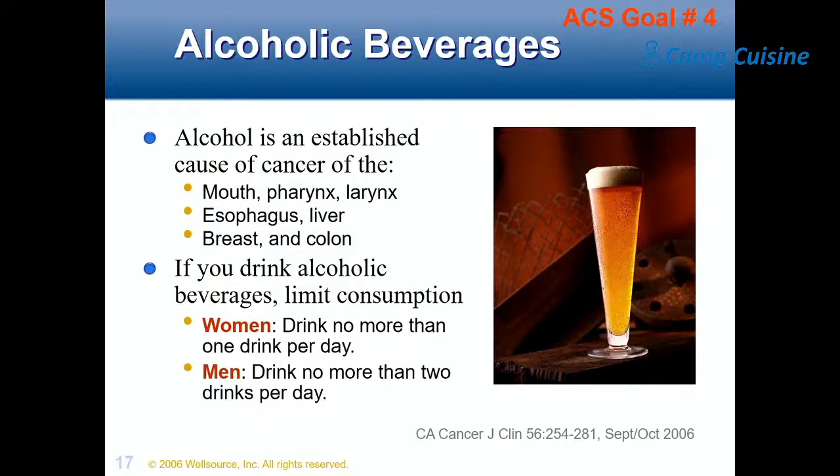What about alcoholic beverages? Alcohol is an established cause of cancer of the mouth, the pharynx, and the larynx. The esophagus, liver, breast, and colon. I just remember this one guy, 40 years old, he had esophageal cancer. And sometimes when he would cough, he would vomit up buckets of blood. And his doctor said, if you don't quit drinking, it's just eating the lining off the back of your throat, you're going to die. And here this guy is, he had a young family.